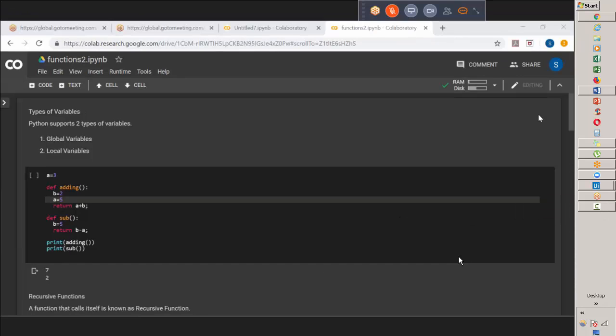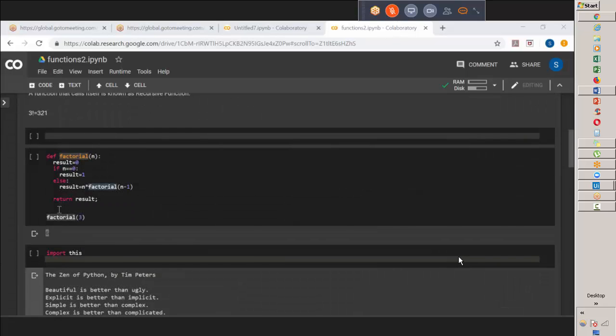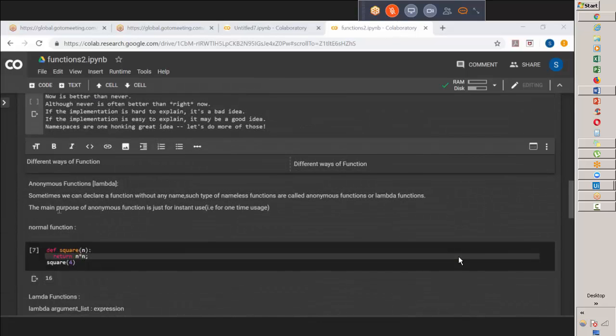And also we have learned the types of variables available in the Python programming language, like global variables and local variables. And we have learned programming techniques where we can reduce multiple lines of code into a single line. For that we have revised recursive functions. Today also we will look into similar types of functions where we can reduce the complexity of the code. The next topic is the anonymous function.